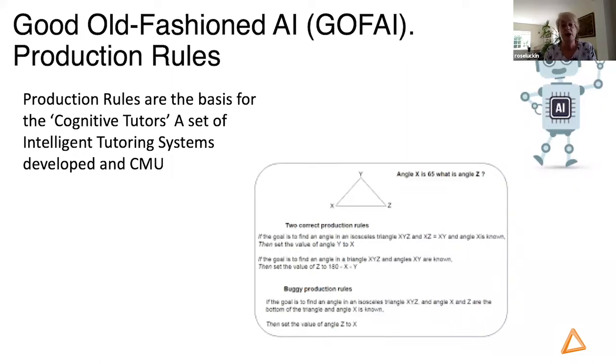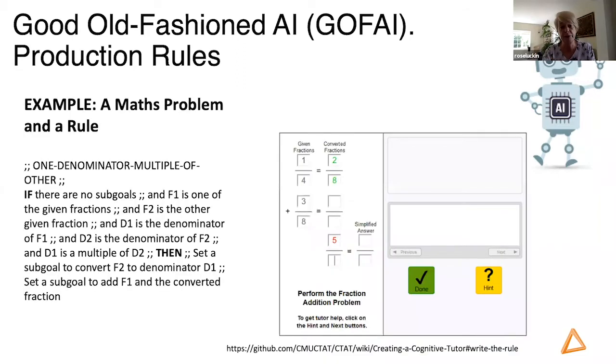And they were certainly the basis of some very good AI systems used in education. The basis for a set of cognitive tutors built by Carnegie Mellon University, which were the early relations of the current Carnegie Learning commercial systems that are available to provide adaptive instruction to students in areas like maths and science and language learning. And here's an example of a math system from this type of system with one of the production rules. And you can see how actually these production rules quite quickly get quite complex, even when we're just looking at how we can deal with some fractions and how we can add fractions.